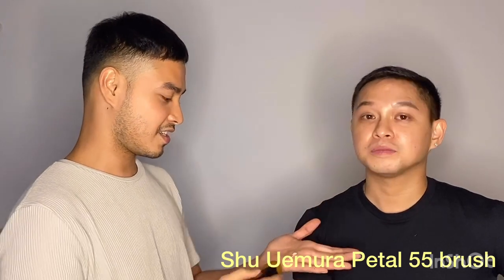So mixing tayo. I'm not gonna be using a sponge. I'll be using the Petal 55 brush. First time tong didikit sa mukha ko. So Petal 55 brush, it has 189,000 bristles. Sarado sila ngayon guys, kaya pagbukas nila, punta na kayo doon. Message niyo ako.